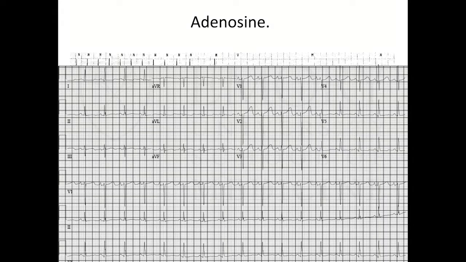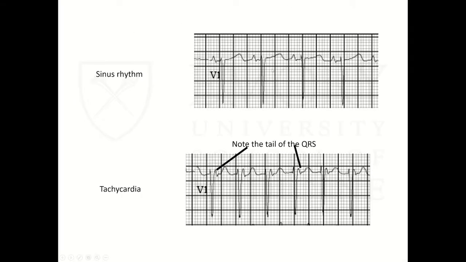So here's your 12 lead after the adenosine. Let's look at that. Here's V1 after adenosine, a normal sinus rhythm. Here's tachycardia. This pseudo R prime that everyone should be trained to look at is a clue. So you don't have an R prime here, you have a pseudo R prime. This is not an R prime, that's why we call it pseudo, because it's the P wave. So this is a short RP tachycardia, and not only is it short, it's incredibly short. It's so short that you can barely tell. They're right on top of each other. So this is what? Typical AV node reentry.